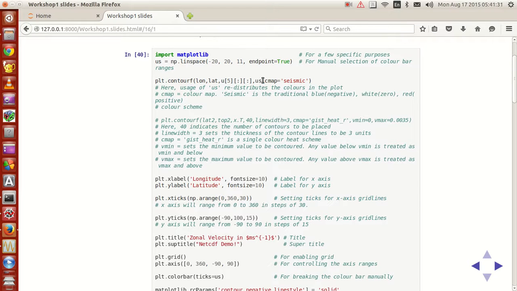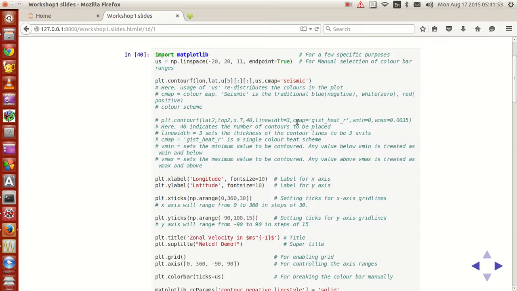Here us is used for defining the contour ranges, whereas here it will take the maximum and minimum values in the plot and divide the entire range into 40 levels, or 40 contours, 40 groups. Then linewidth equals 3 makes sure that the lines that separate the contours are 3 units thick.